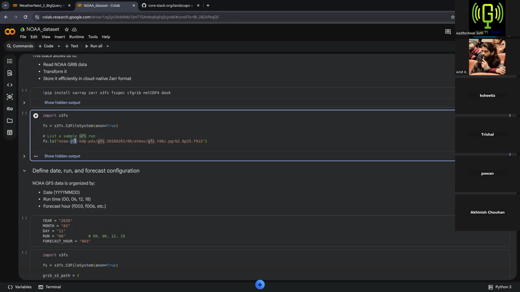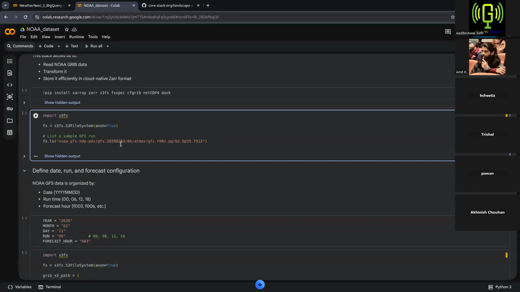GFS means Global Forecast System, and NOAA is the organization which is providing it. And this is the date starting from which we will be pulling the data.